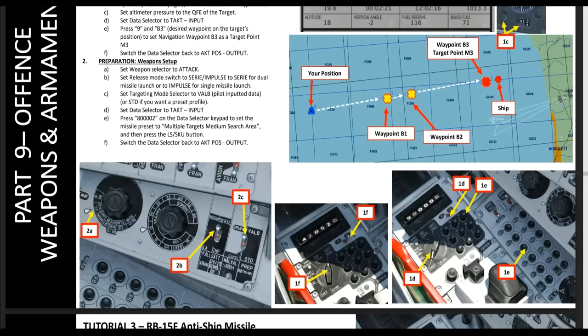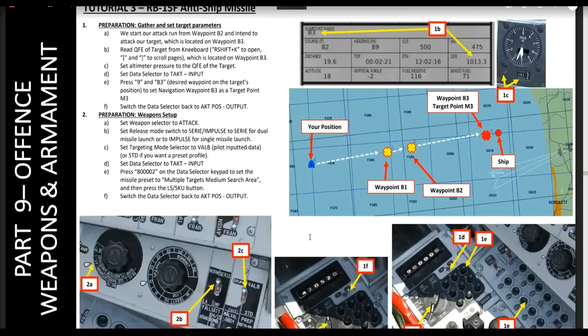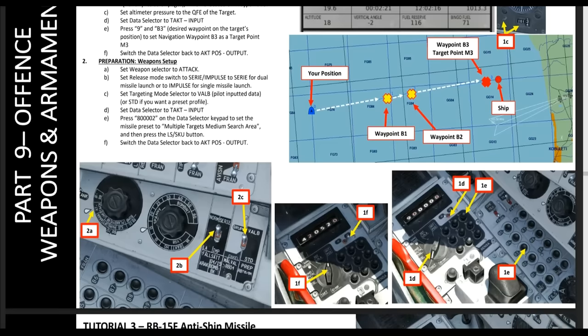So to quickly run through it again, weapon selected to attack, you want impulse and standard on the two switches. You want to type your data into 84002, make sure you reset to ActPos out, and put master mode to nav. That's the stuff you want to do on the ground. Then we're going to take off, fly our waypoints, and if the target waypoint M3, let's say, is over the ships, we're going to fly towards that. Flick our radar on to mode A1, which is the wide search area mode, and we're just going to fly forward, and you'll see for most of it just a white screen, pretty much.